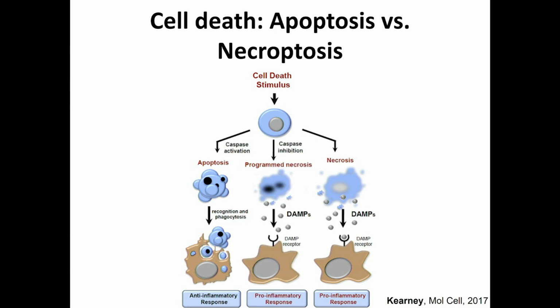But in fact, there's a cell pathway between the two of them, and that's termed necroptosis. By design, the name is a combination of necrosis and apoptosis. It's programmed, but it's a necrotic type of cell death. It still releases all these damage-associated molecular patterns, so it is still very inflammatory, but it is very conserved, and it has a lot of molecular regulation along the way.